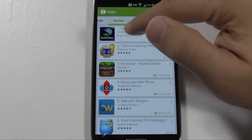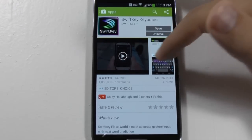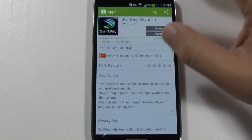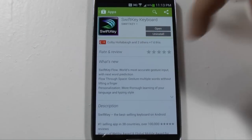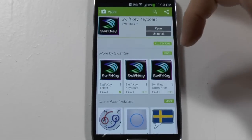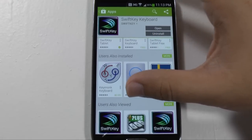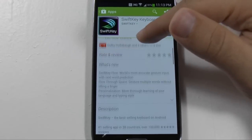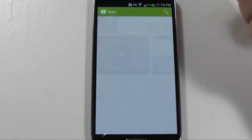Let's say we wanted to go into an app — SwiftKey keyboard, which of course we always need on our device. You can see the open or install button. You still have your little reel here for the video and all your different photos. How many downloads it's had, how big the file is, what's new, if people have liked it, any awards like Editor's Choice. You can rate it yourself, see the description and reviews from people, look at all reviews, and look at other apps made by the developer. They have 'users who also installed' and 'users who also viewed,' which I think is new. And of course all the developer info, and you can flag it as inappropriate or share the app to Facebook or anywhere like that.